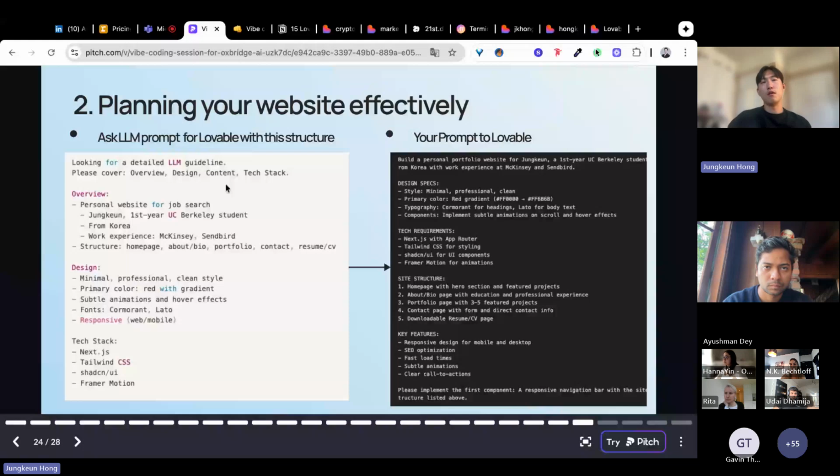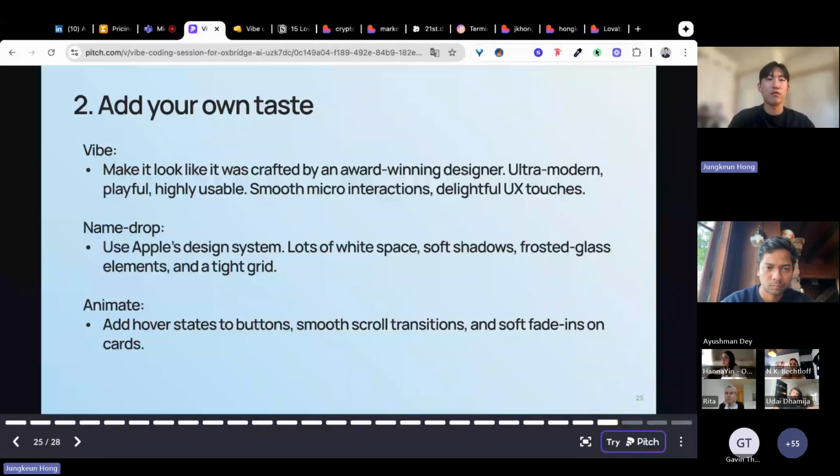To add your taste, you can use more descriptive language. Let's say you can describe the vibe, like, hey, it should be more ultra modern, playful, highly usable. As you use this kind of word in your design prompts, it gives a more specific vibe to the AI coding tool. At the same time, you can name drop Apple, Notion, Slack, whatever tools you like.